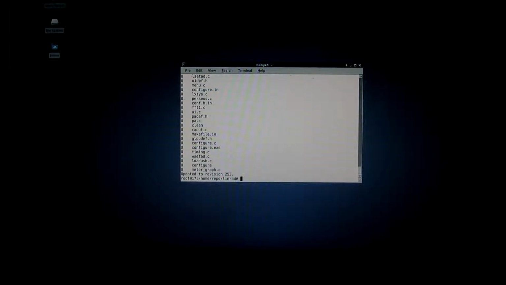Now everything is updated. Insert the module. And go into the Linrad directory and copy everything that was from the repo.